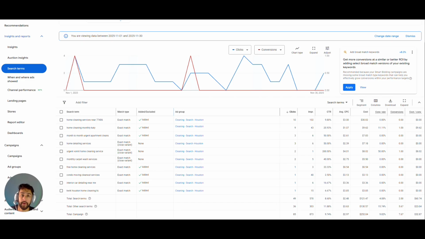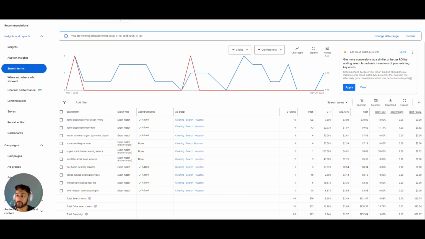After you start running your campaign, you're going to wonder, how exactly do I optimize my campaign, continue my conversions, and continue getting more leads for my business? So the first thing I want you to do is let your campaign run for about 1 to 5 days, or maybe even a week. But while that week is happening, you're going to want to do your first set of optimizations, which is putting in negative keywords.